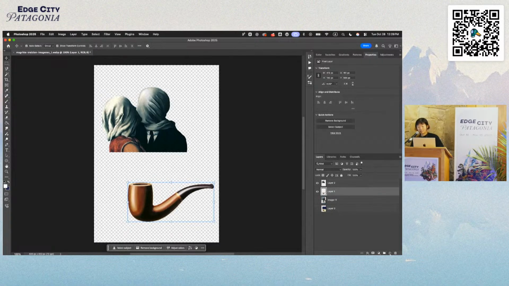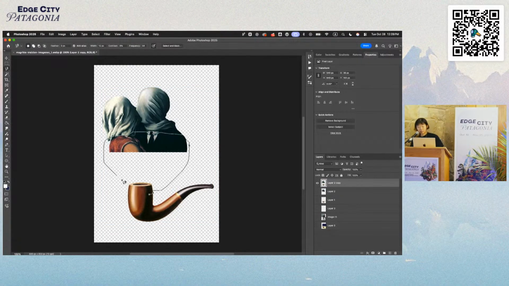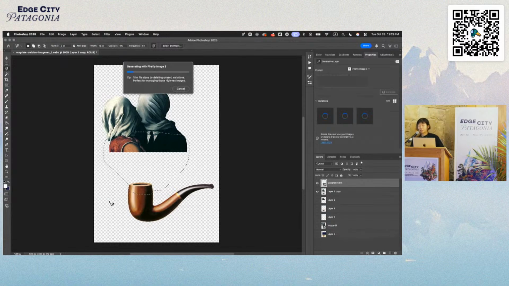And then a really easy hack is just combining these into one layer. Now they're one layer. And then you can circle this empty space, and you can just generate without any prompt. And let's see what the AI does to make sense of it. It could be really wacky. We'll see.